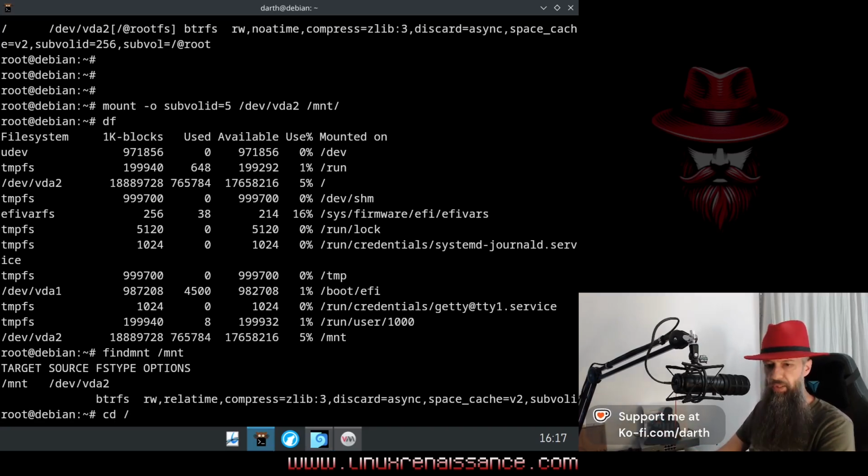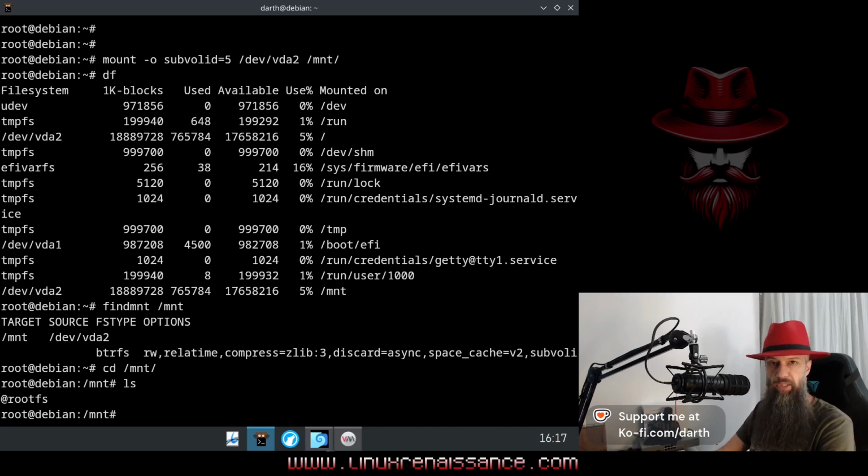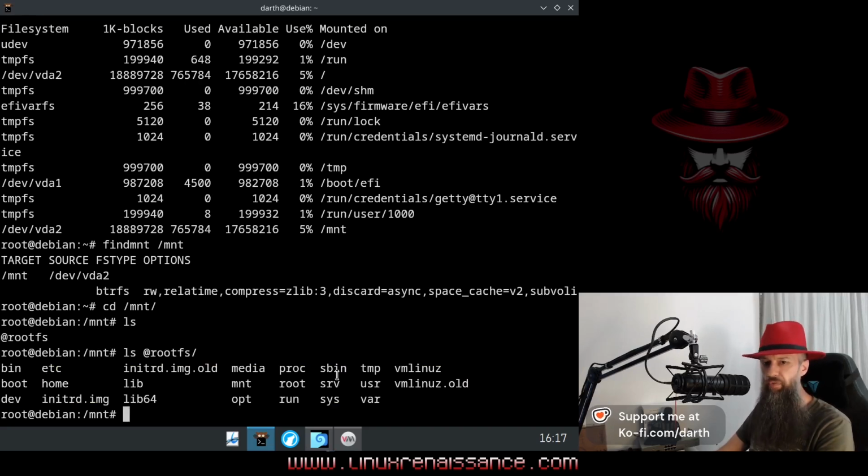Let's go with cd-minute, and when we list the contents, here you're going to see only one sub volume, which is going to be at root fs. So when you list the folder, that's what you see at root fs. If you list at root fs, you're going to see the contents of your actual root file system, which we currently do not care about.